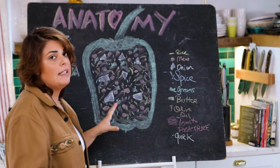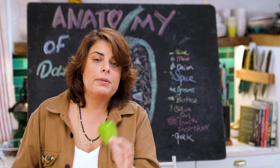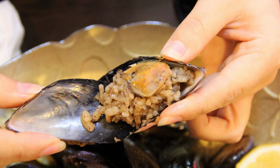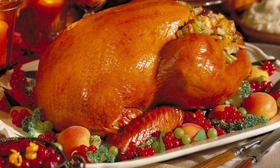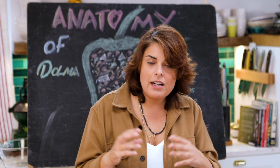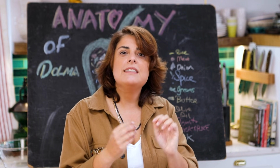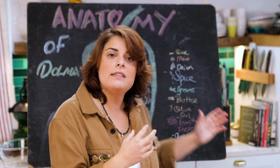So basically, in many kinds of dolmas, for example, today we're going to put the dolma filling into a pepper. But in Turkey, we have melon dolma, onion dolma, tomato dolma. Sometimes we put the rice into mussels or fish or even a big lamb or a turkey. So all these stuffings are done once you get the idea of making a great inside of dolma. Okay, I talked too much on the theory, but this is actually something probably many of the Turkish people here do without understanding, but this is the basics.